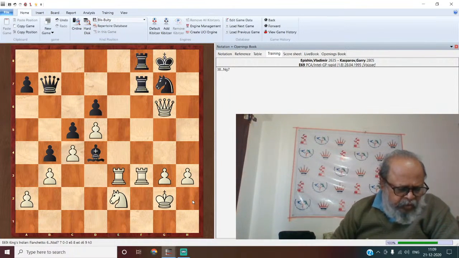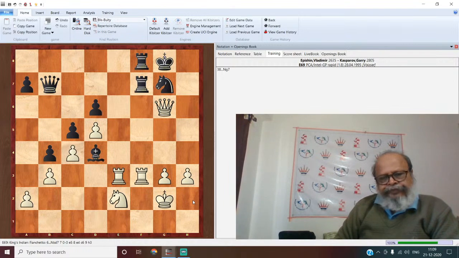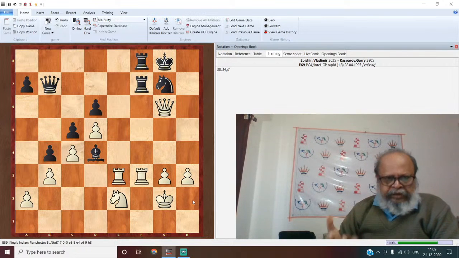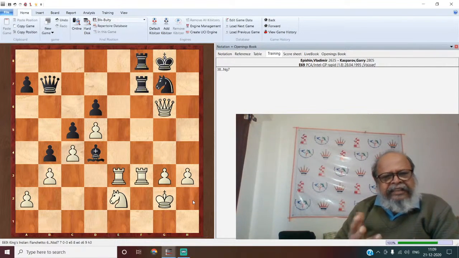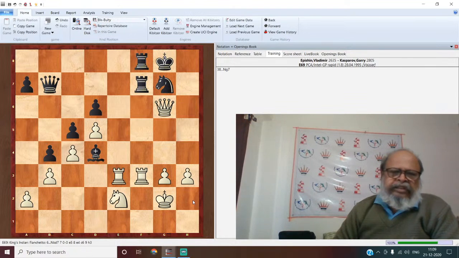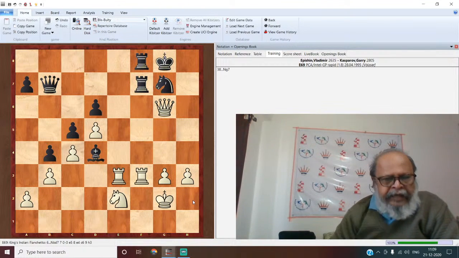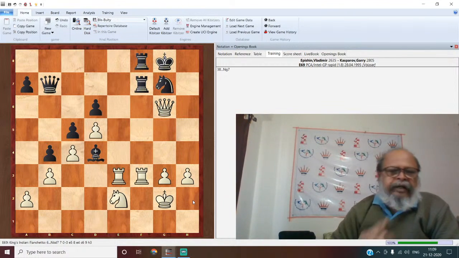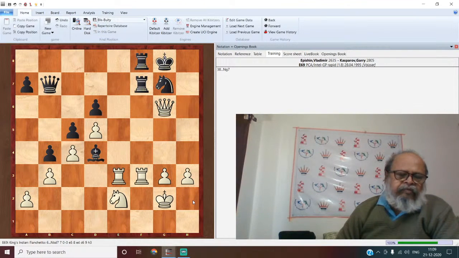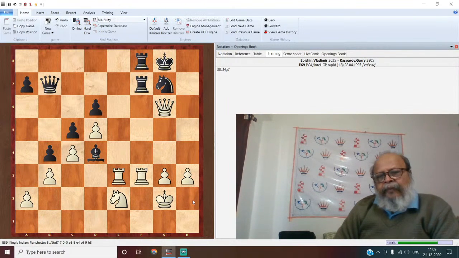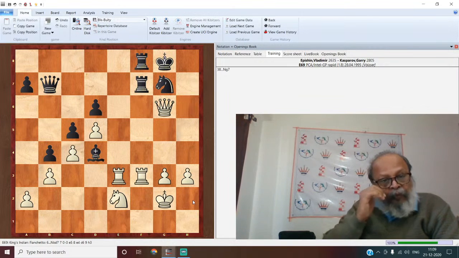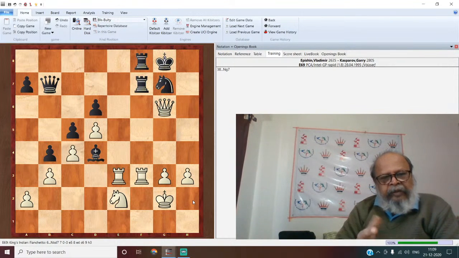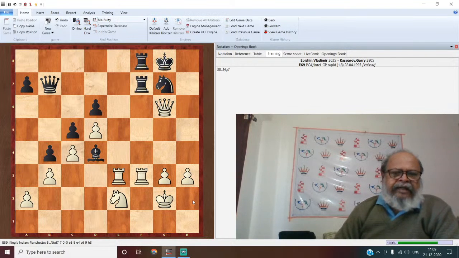King's Gambit is good or Queen's Gambit is good? Actually, King's Gambit is an opening from last century. Nowadays it is difficult to get an advantage in the King's Gambit. So today, King's Gambit is considered to be equal only. You play all good moves for white, it is equal. If you make a mistake, black is better. So Queen's Gambit is sound. In the Queen's Gambit white remains better, always a little better.